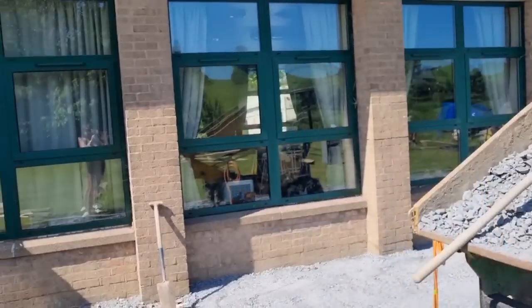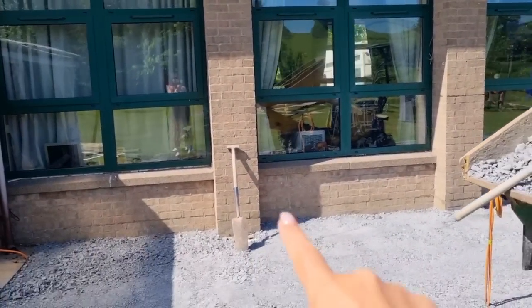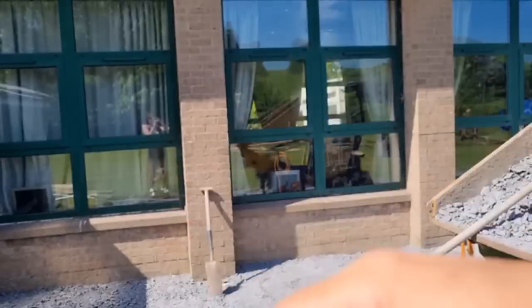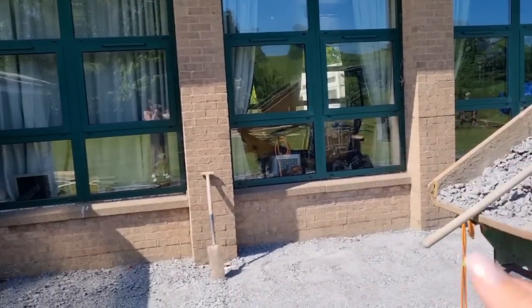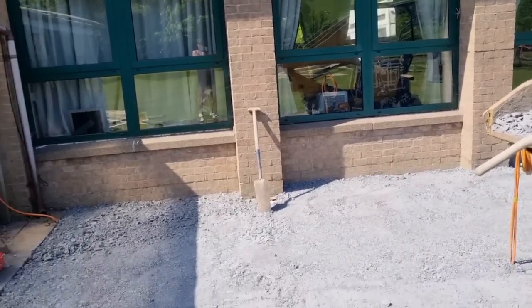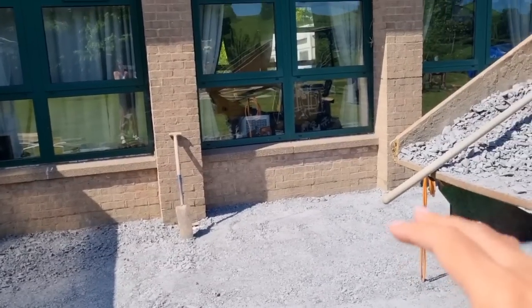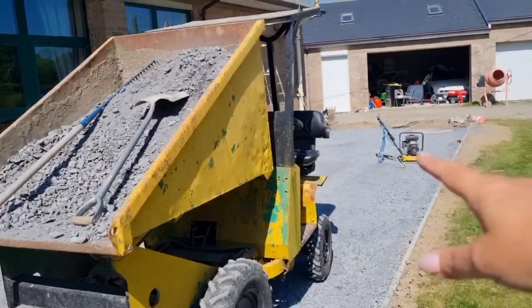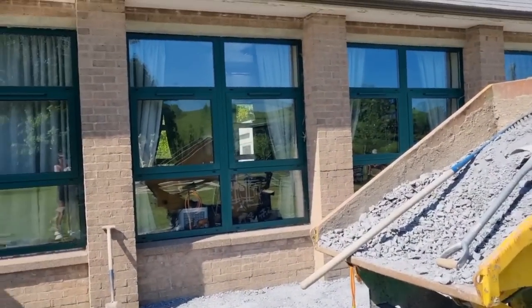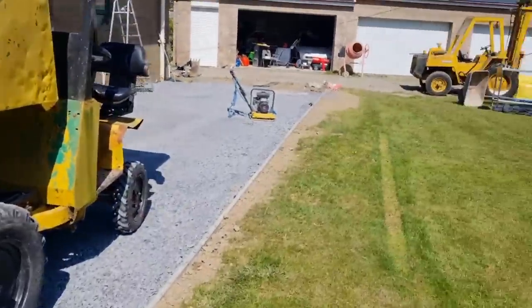He might order another one for that pillar there as well, depending on how big it is. The new sofa is going to go across here, the fire pit table is going to be here, so we might need two brollies - one on each - for some shade, because it does get rather hot here up until about six o'clock. You can see the sun's still on it now, so yeah, we're going to put the umbrella up.